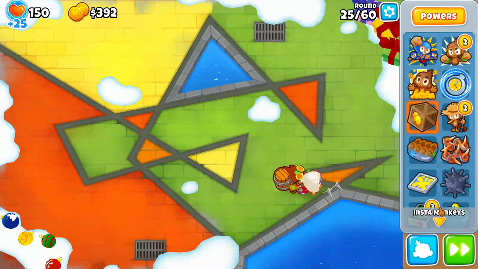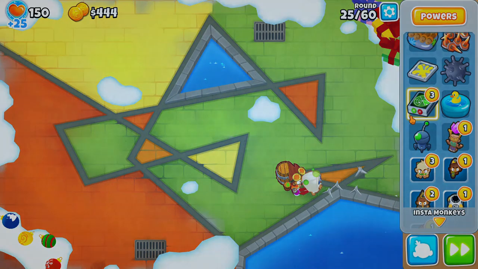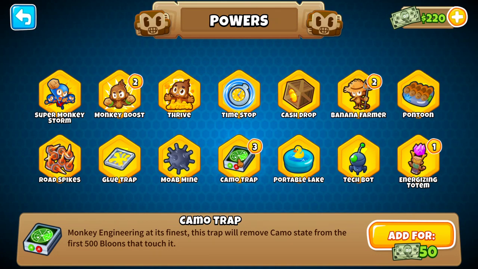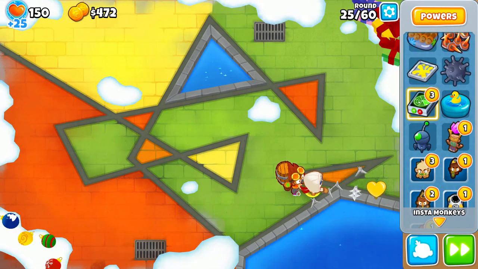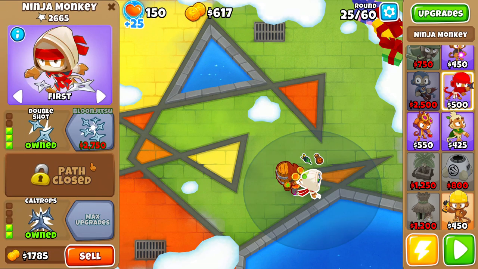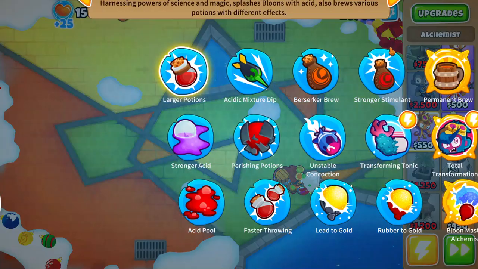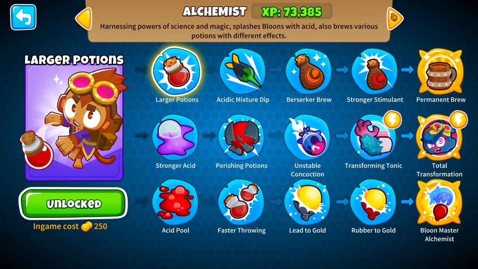So yeah, this can make it so you can see, you can, monkey engineer at its finest. This trap will remove camo state from the first 500 balloons that it touches. So DDTs cannot get past that because it's so good. So I'm gonna wait a little bit longer. I have all 5.